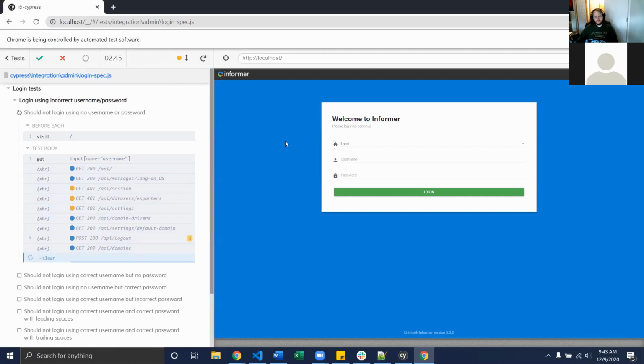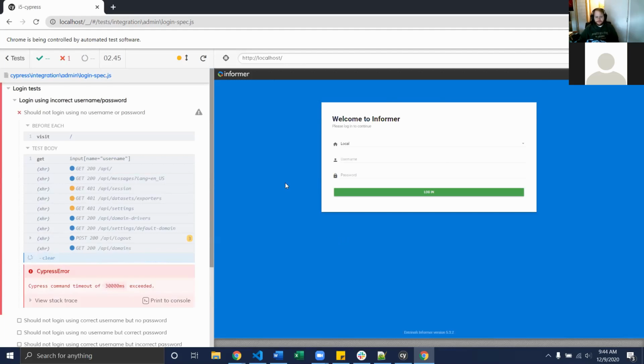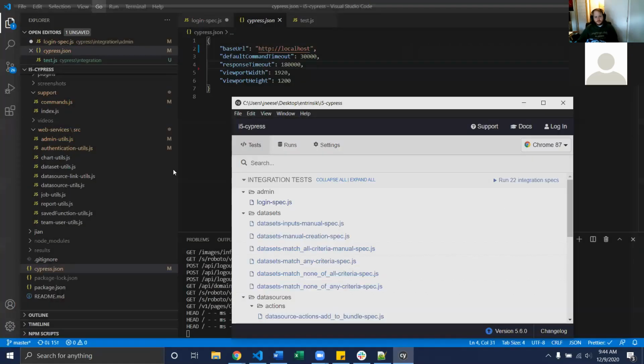And I guess the reason I have that set for 1920 by 1200 is I think it's a pretty standard resolution that a lot of people are going to be working with, and it also affects what sorts of elements are visible on the page. I think this resolution is a pretty good resolution to be able to see everything that should appear. So again, it just makes writing tests a lot easier if we're not having to deal with weird resolutions. So it's just a good standard.